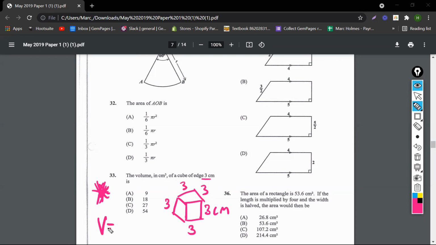So to find the volume, guys, it would just be 3 times 3 times 3, and the answer would be 27. 3 times 3 gives you 9 times 3, which is 27. So that's the volume, guys, 27 centimeters cubed. And the reason why, for a cube, guys, is that the length, the width, and the height are the same. Cool. Make sense? 33 makes sense to you guys? Yes, sir. All right, so 33, well easy. As I said, mark it because it kind of comes every year still. I see that quite often.